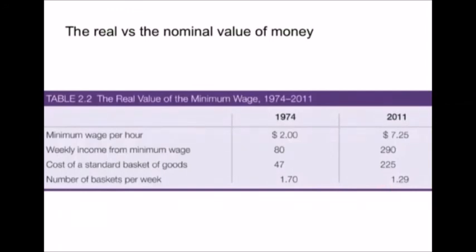So this is an example of why it's very important to distinguish between the real value of money and the nominal value of money. Even though you earn more dollars in 2011 than you did in 1974, those dollars in 1974 were worth more. The real value of that minimum wage was higher in 1974 than it was in 2011.